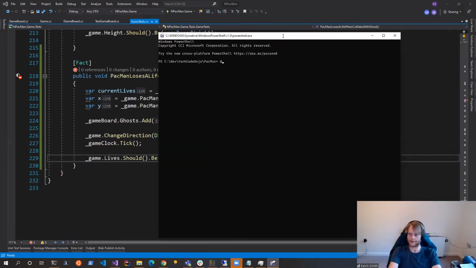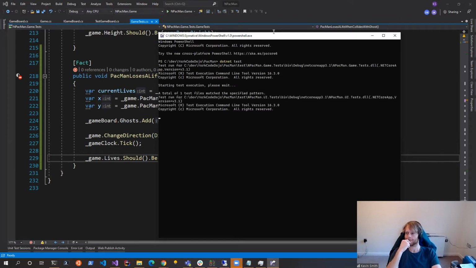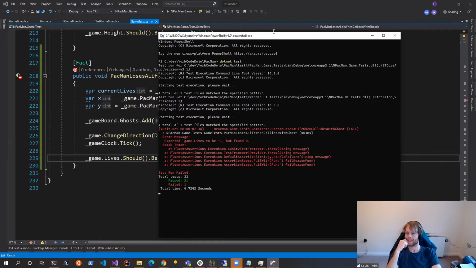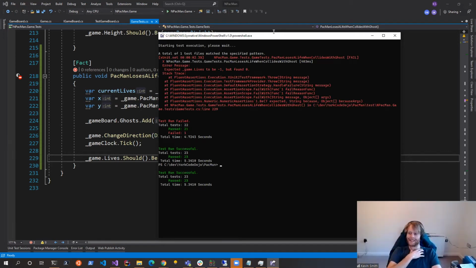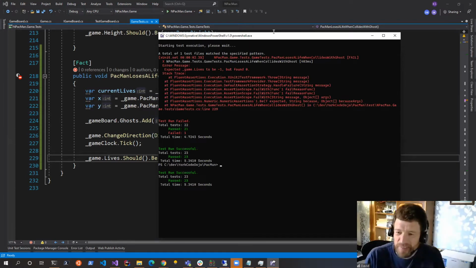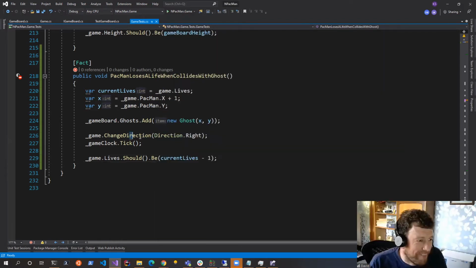So we should be able to... Yep. Expected to be -1, but found 0. I was going to say the actual output of it looked all right, and then it just went and screwed itself up. It's going so well. Yeah, cool. Shall I fix that? Yeah, go for it.